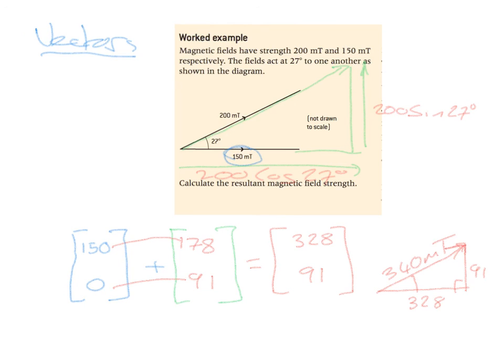And the angle, the way I did it was just to use the tangent. So tangent of theta equals 91 over 328. Inverse tangent of that ratio leads to 15 degrees, and it's rounded, but it's close enough. Okay, that's it. That's how you find a very complex magnetic fields problem using your very basic vectors.